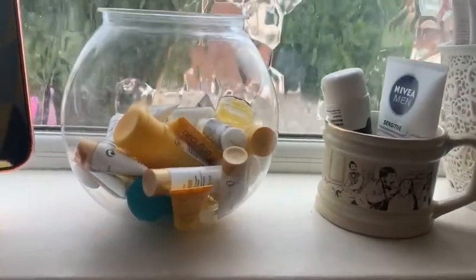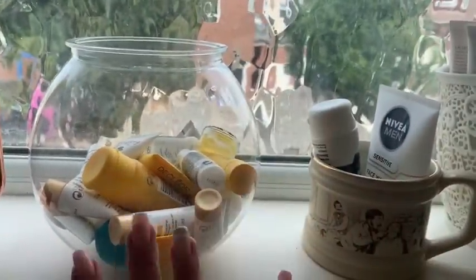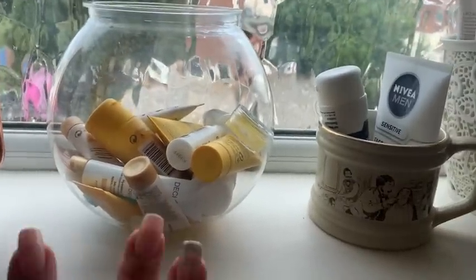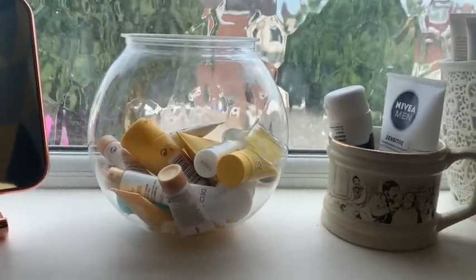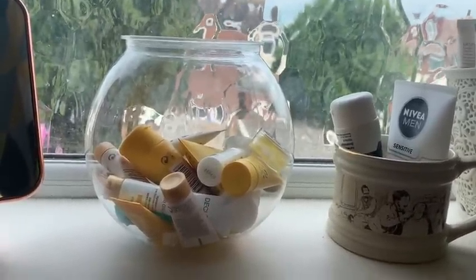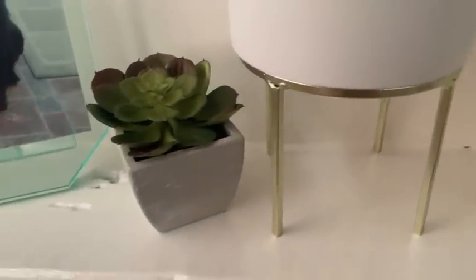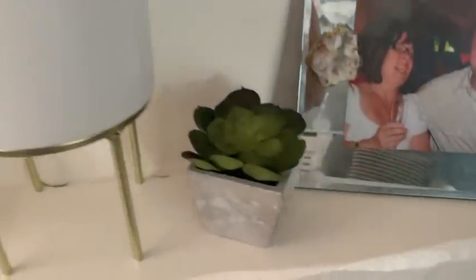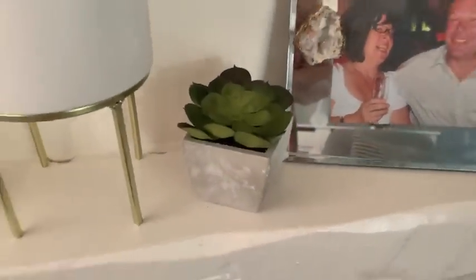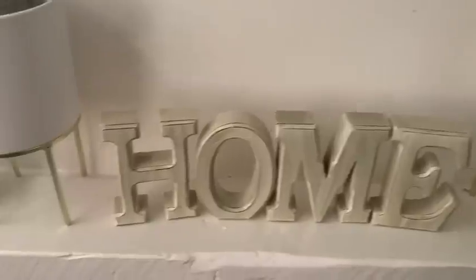And this is what I've done with the little fishbowl. I've put some of, as I said, some of the samples in there. So I've got lots of decor bits and bobs in here, but now I can actually see what I've got rather than having them closed away in another little box. And I've just popped these little plants on the fireplace. If you can hear the noise, I've got the fan on in here. But yeah, I've just popped them, just add a little bit of green on the fireplace.